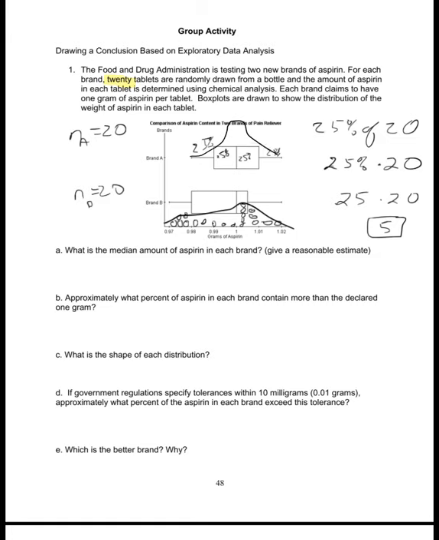It could be shaped like this. It could also be more shaped like this. Even all the way, you know, there's 2 or 3 here, 2 or 3 here, 2 or 3 here, 2 or 3 here, all the way across. We don't know, but I'm assuming because we're trying to hit 1 gram, these are 1 gram tablets, that there's probably a lot of data points in the middle.